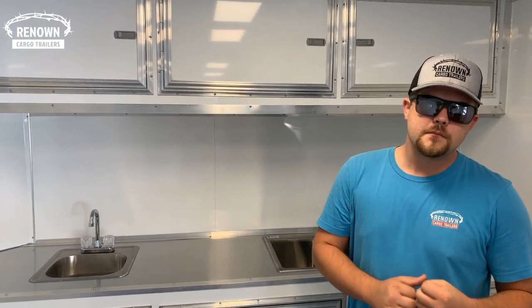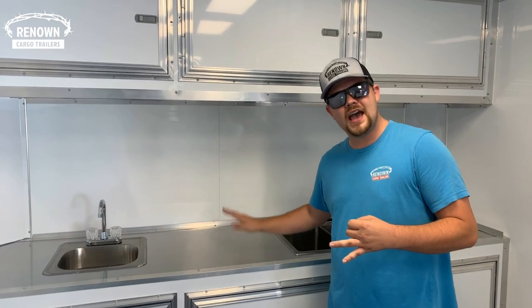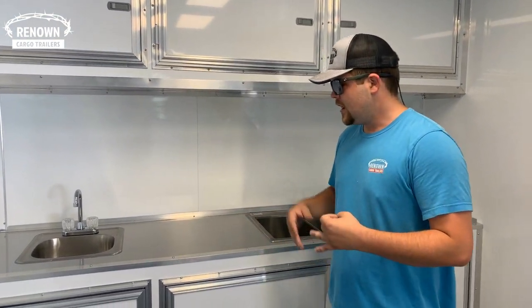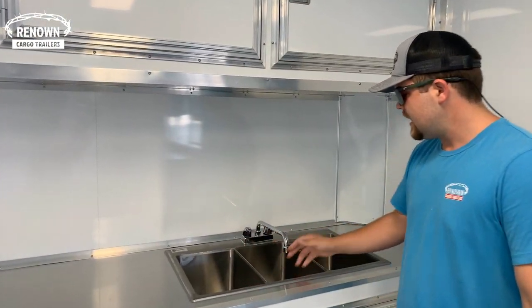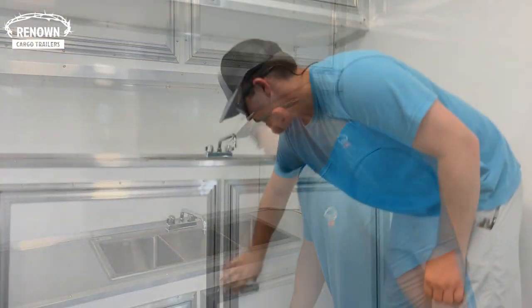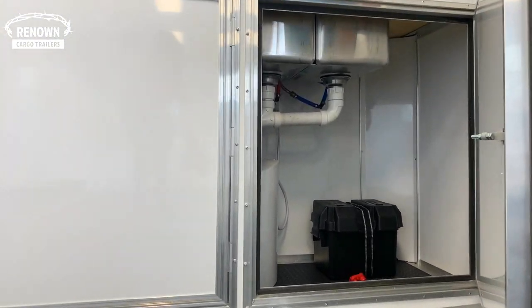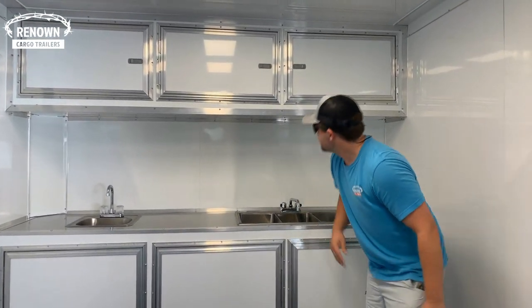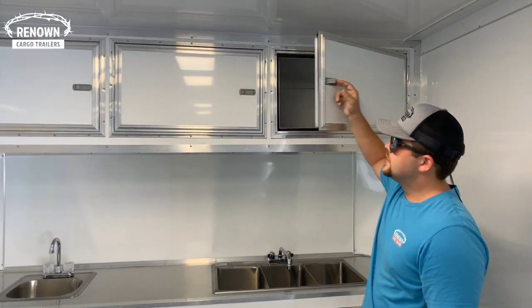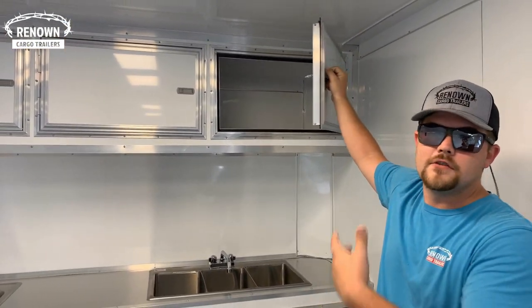That comes with your three compartment sink and your hand wash sink, as well as all the plumbing and the actual cabinet port you sit into. Basically this is our 12 by 12, just a little hand wash, and this is our three bay sink. You have all your plumbing, it just pretty much hides everything, your battery to power your outside lights, all that good stuff, your hot water heater. And then we have some extra storage up here. It's just blank storage, again, plates, napkins, cleaning products, whatever they want to put up there.